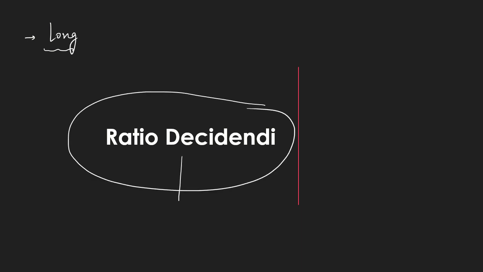Now, what is this? Well, this is a bit of Latin. Lawyers do that often to sound smart. It is called the ratio decidendi. Okay. What is the meaning of ratio decidendi? Well, I would say it is the rationale. So you can think of it like this: the ratio is the rationale.